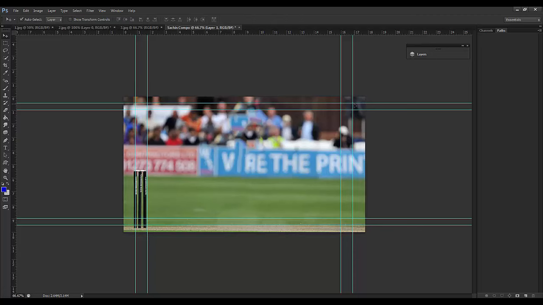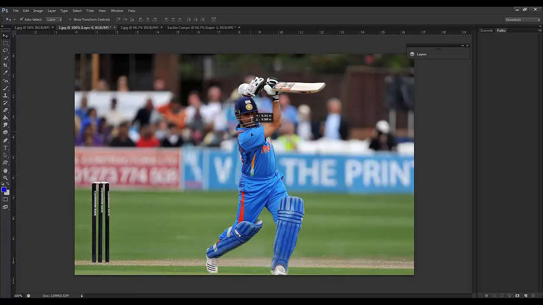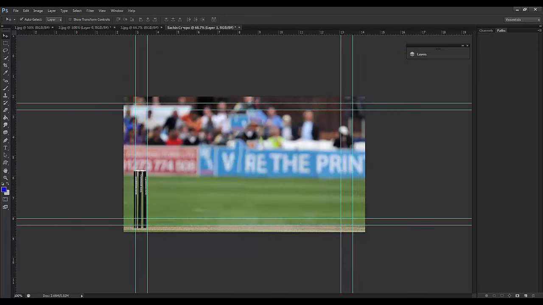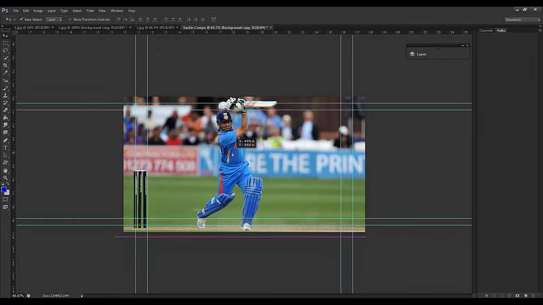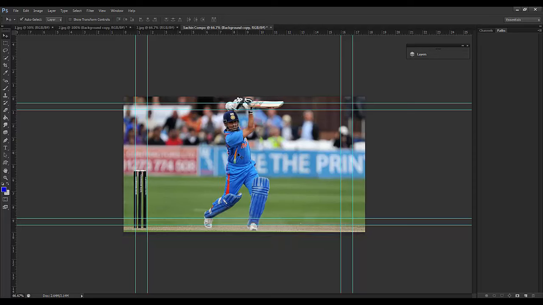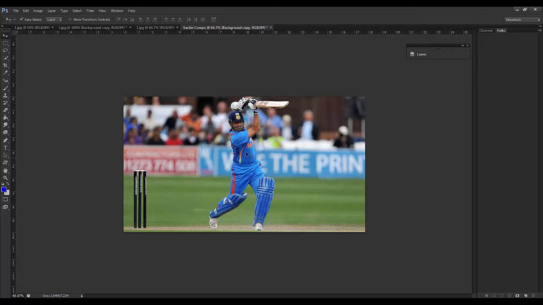We can stretch, and again I can take the Sachin we have made the selection of, can bring it like over here. So no need to, I'll just say Control H to remove the guidelines. So now no need to worry about the sizes, and just we have to move the hand and the straight drive. You can say it's an amazing drive, Sachin's straight drive.